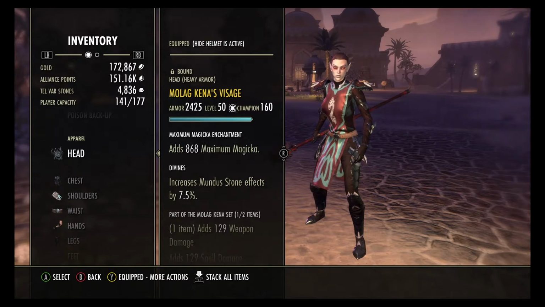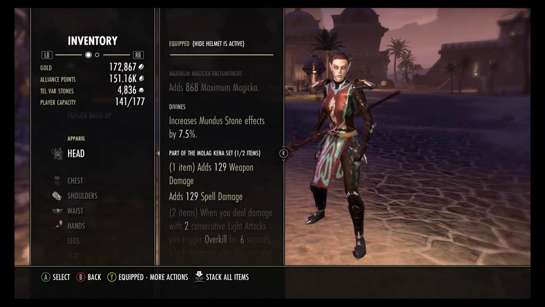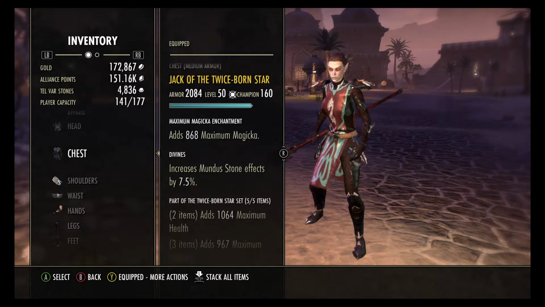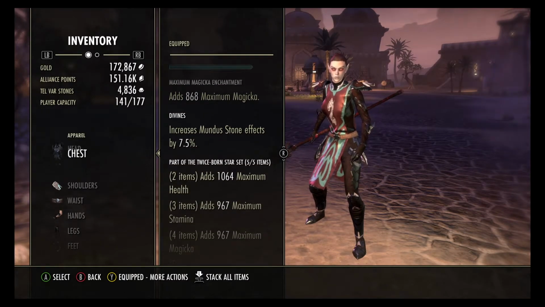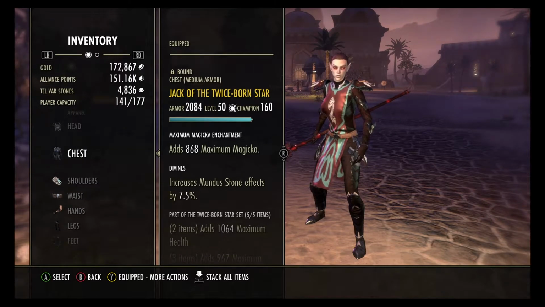So I'm wearing a 1-piece Kina, just to get a bit more spell damage. Like you saw, my spell damage is quite low. And I'm wearing Twice-Born Star. So I'm wearing 5-on-1 with a heavy head and medium chest. Ideally, a heavy chest is better, it'll give you more resistance, but it's not a big deal. And I already had them golded out, so I figured why not just leave it as is.